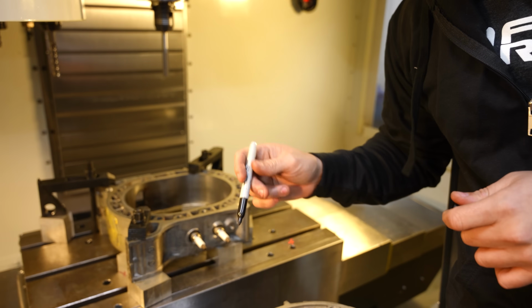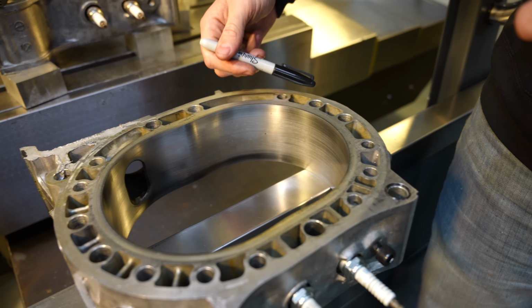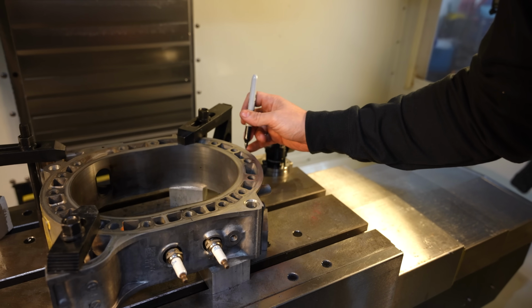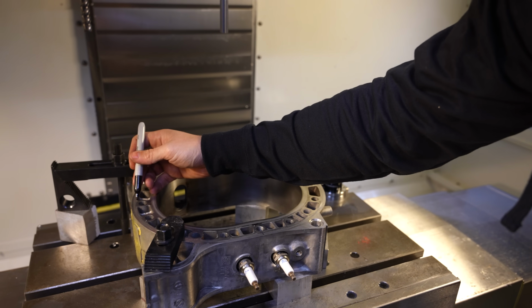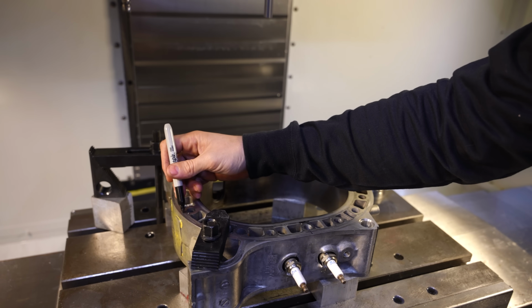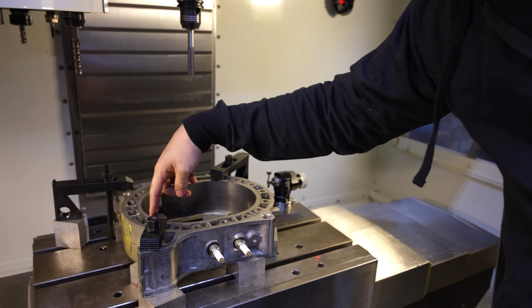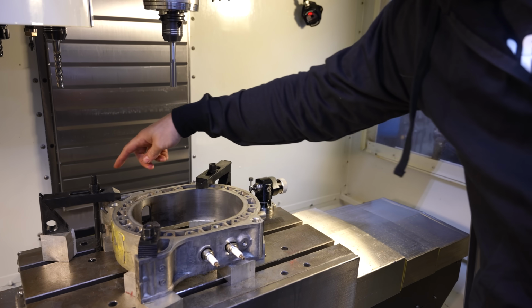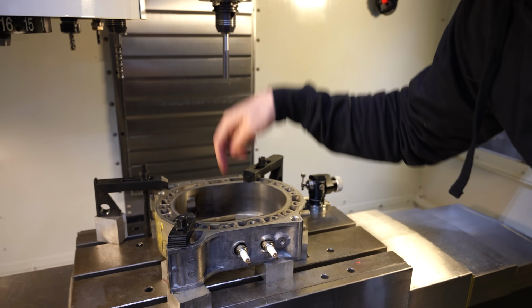What we're gonna do is we're gonna drill this hole, this hole, this hole, this hole, this hole, this hole, and this hole onto here, here, here, here, here, here, and finally here. When the machine goes to the next one, it doesn't pick up a little bit and hit this. So I'm going to make sure that the machine picks up higher than probably this piece, whatever that is, 2 inches. So it'll be extreme.